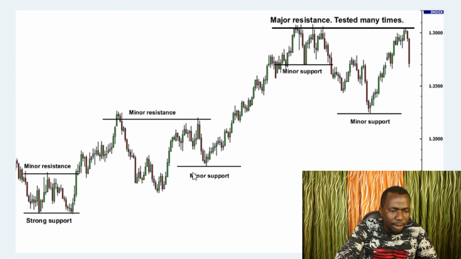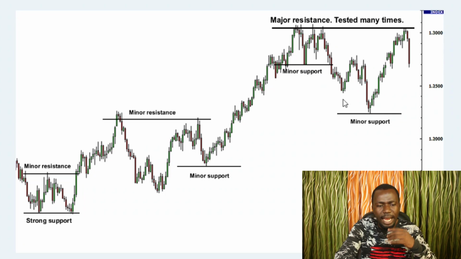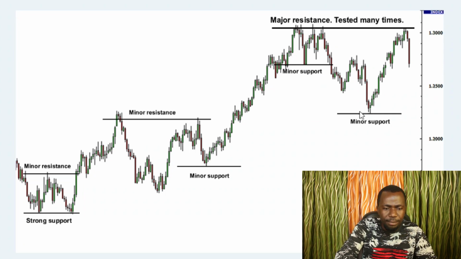We also have another minor support level here. You can see that the price tested it only once and then has not returned there again. Then we also have a minor support level. You can see that price tested it once and then broke below it. Then we also have another minor support level here. You can see that price tested it once and hasn't gotten to the level again.